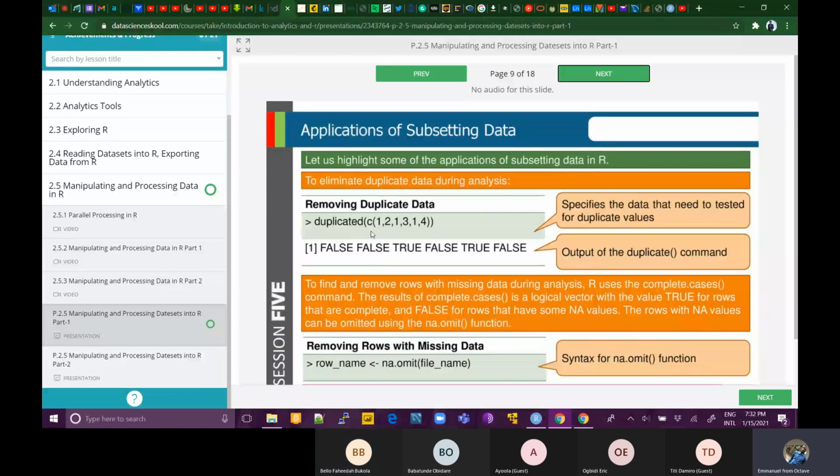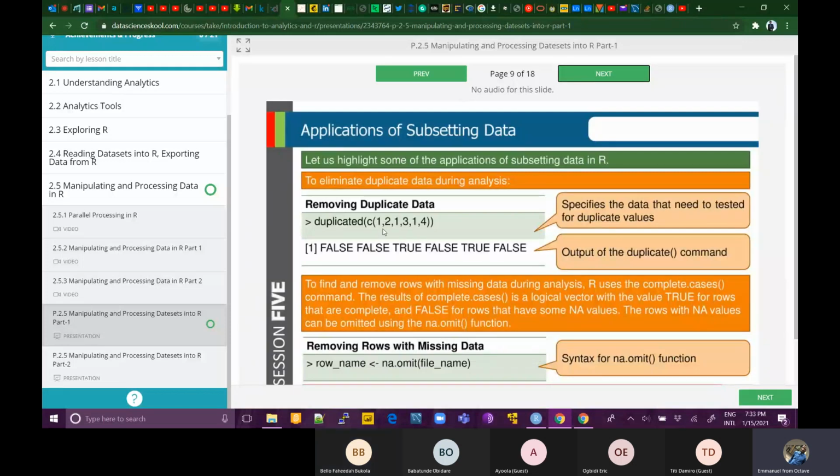It makes more sense to use the duplicated function on vectors rather than matrices or data frames. So here I'm running the duplicated function on this vector.